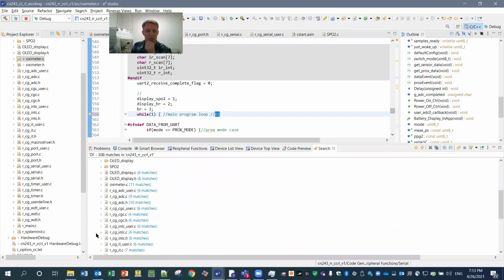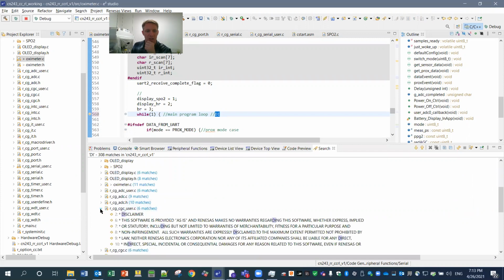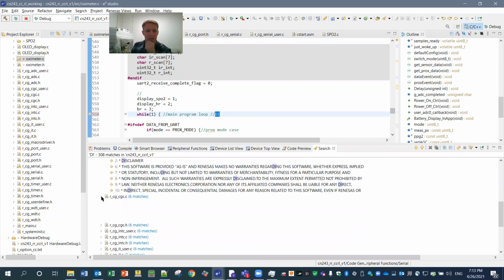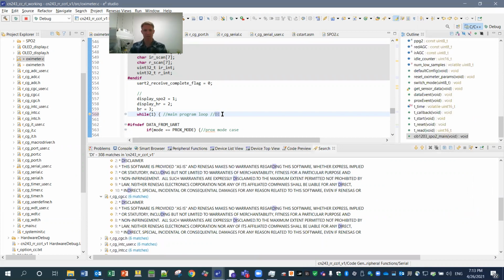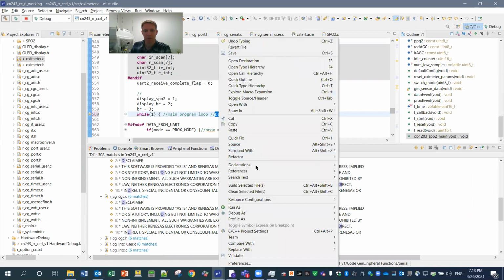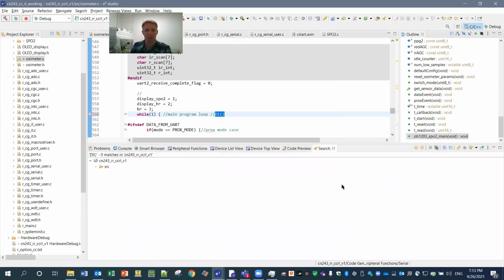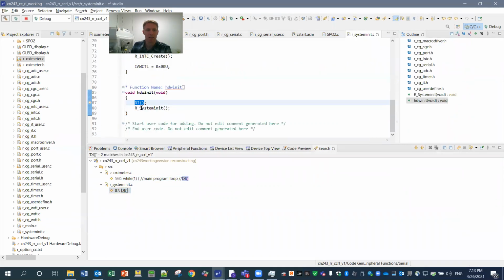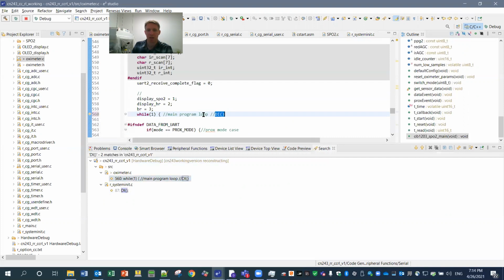It's down here in source, somewhere in this project. Oh, it's finding everything. What about this? What if we just grab this little piece right here and we search text the entire project? And there we go. We found this one, and there in system init, it's actually disabling interrupts and then doing the system init function. So you can see that. That's kind of useful. So here's where we added our little extra thing.